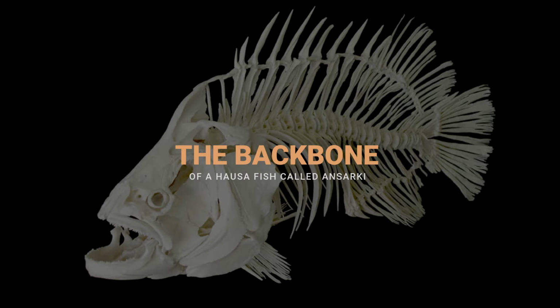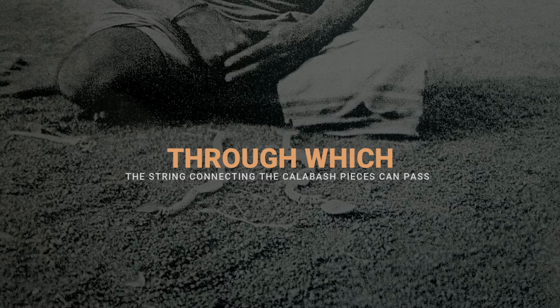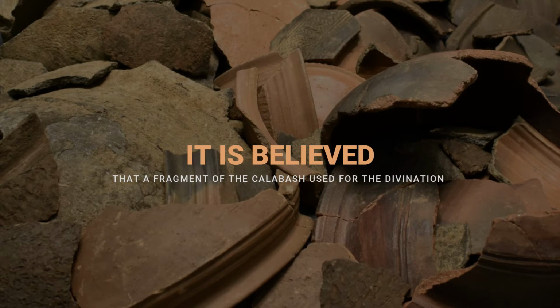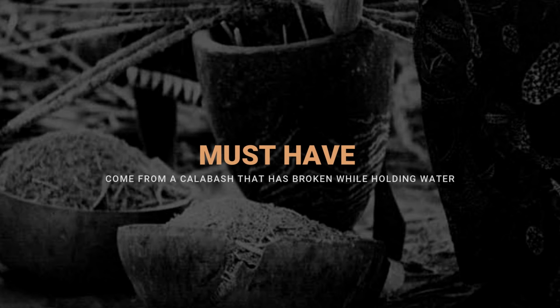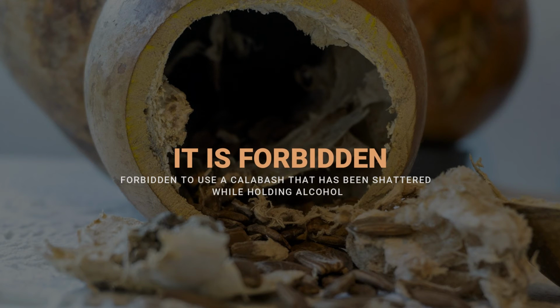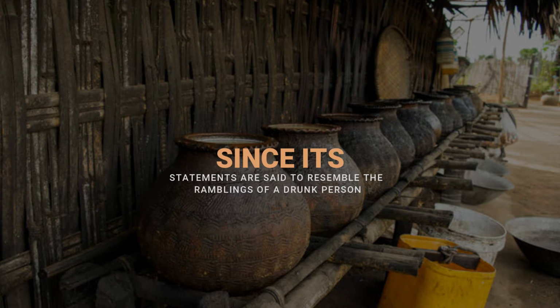The backbone of a Hausa fish called ansarki is used to make a series of 16 holes through which the string connecting the calabash pieces can pass. It is believed that the fragments of a calabash used for divination must have come from a calabash that had broken while holding water or light porridge, which are for some reason linked to expressing the truth. It is forbidden to use a calabash that has been shattered while holding alcohol as a divination tool, since its statements are said to resemble the ramblings of a drunk person.